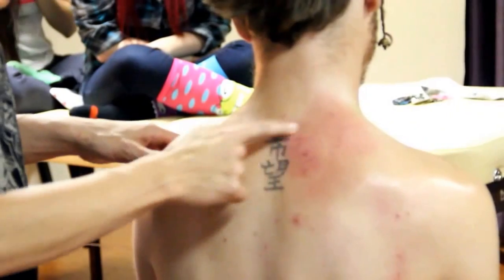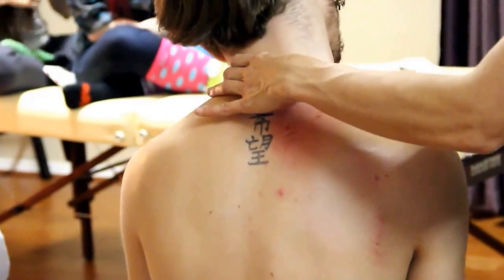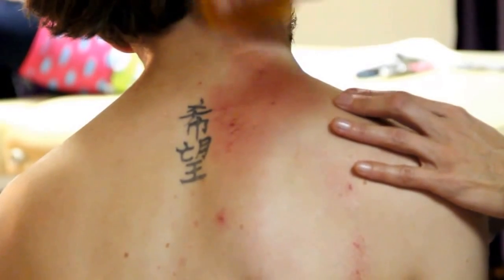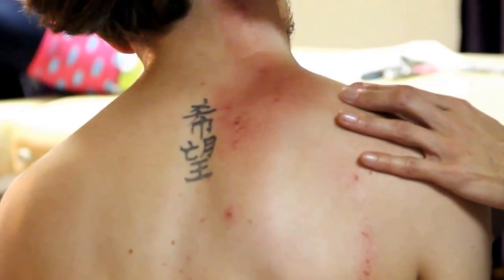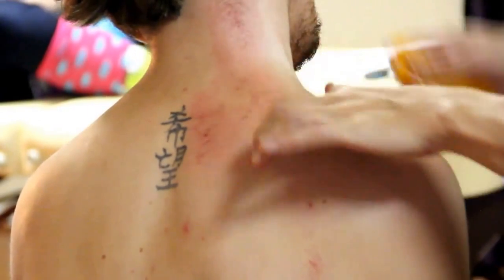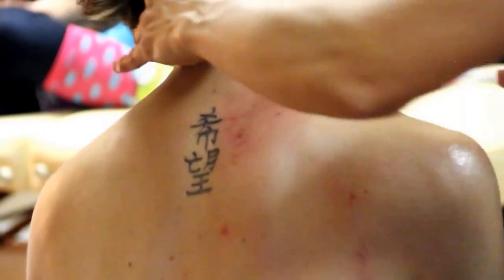Yeah. So we're using pretty much medium pressure here, and we can see right here that he's already getting the petechial reaction. Jason, I'm going to have you put your head to the side. Yeah, here is the opposite shoulder. You doing okay? Is that pressure okay, or is it too much? Are you getting as much as last time? Not as much, no. And that's good. That's actually typical to not get quite as much. But we're still getting a nice line of Sha.